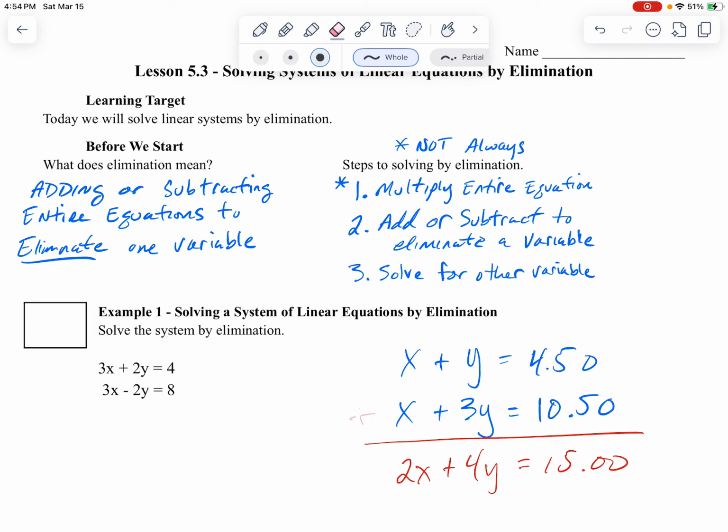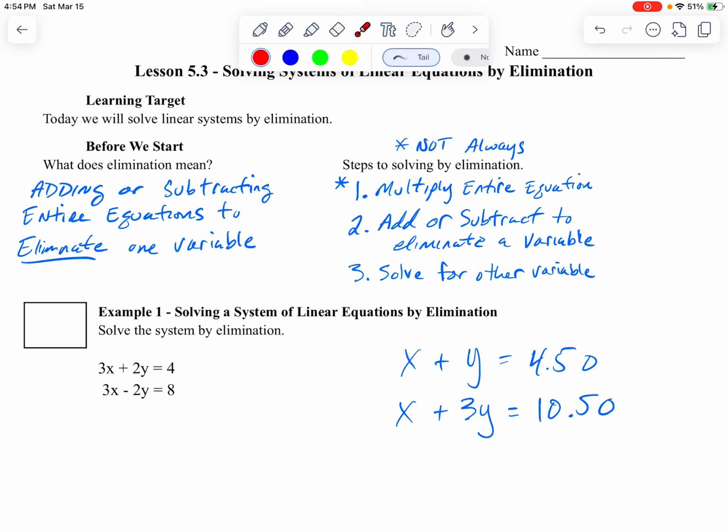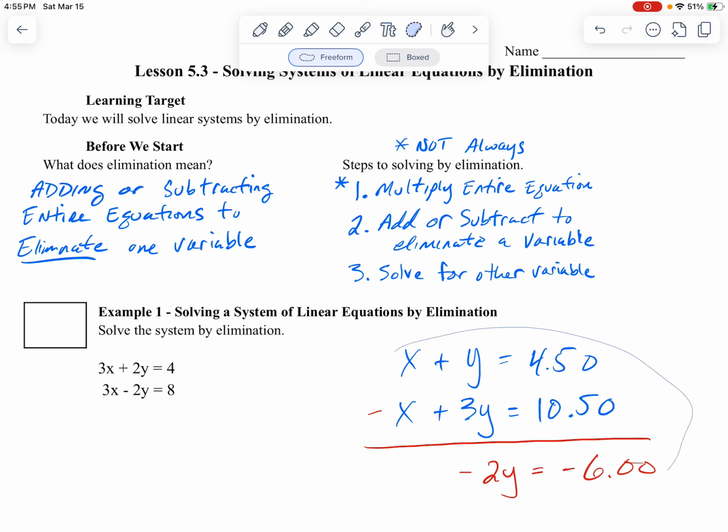So in this case, for example, instead of adding, if we subtracted these two equations, we would get rid of that x. So I would probably do this the other way if I was actually doing this as an actual problem. But if we subtracted everything, x minus x goes away, y minus 3y, we have negative 2y, and then $4.50 minus $5, we'd end up with negative $6. And I also wouldn't normally write that 0.00, but hopefully this makes sense as kind of the idea behind elimination.